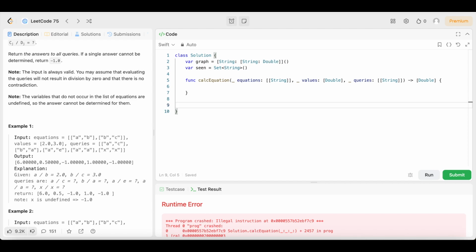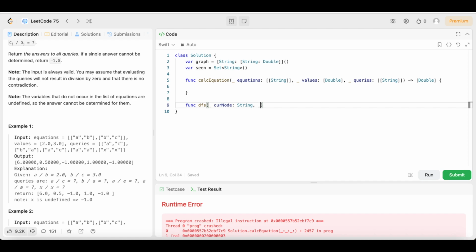Then we're going to do what we've been doing the last few questions, and that is create a helper function. The helper function is going to be called DFS. DFS is going to have a current node, we're going to call that curNode, and that is going to be a string.